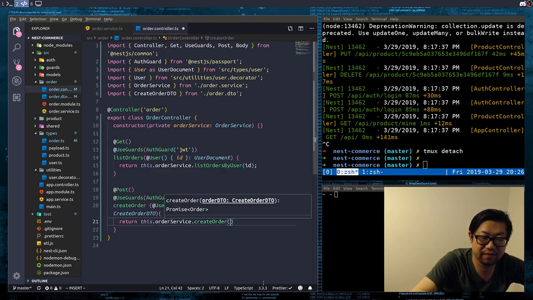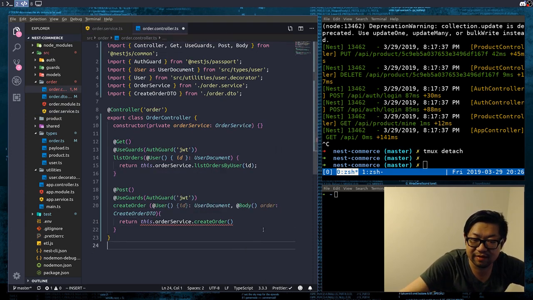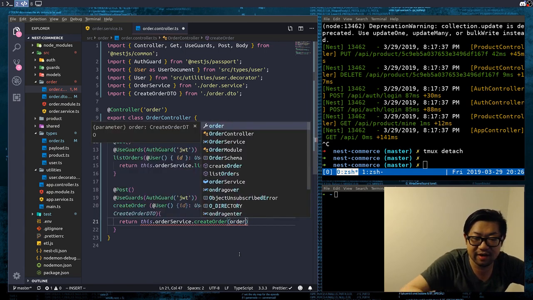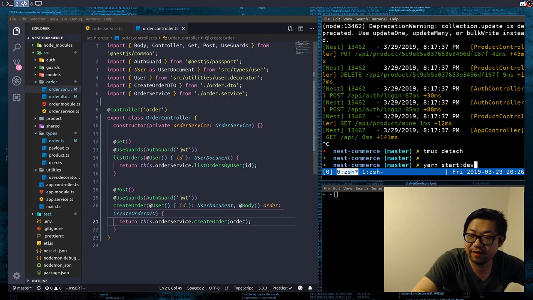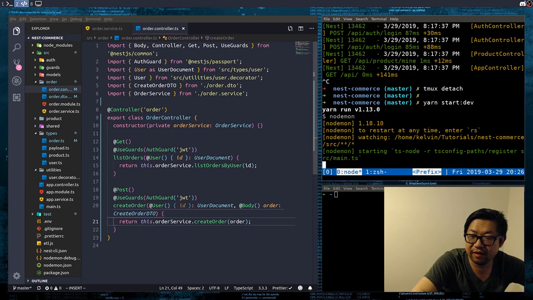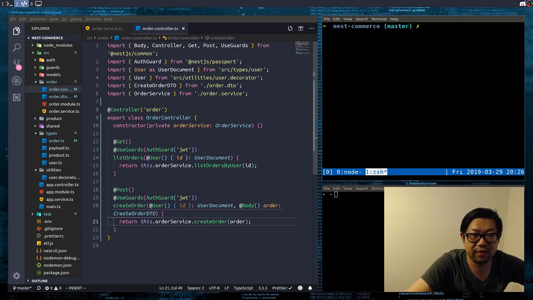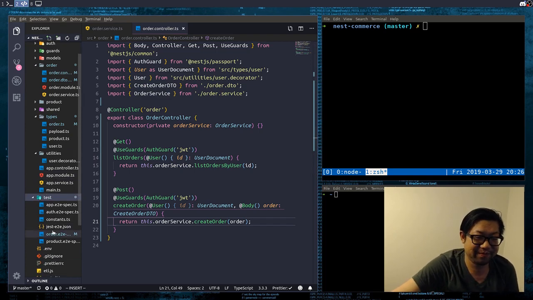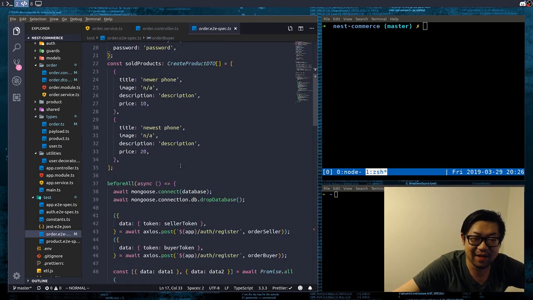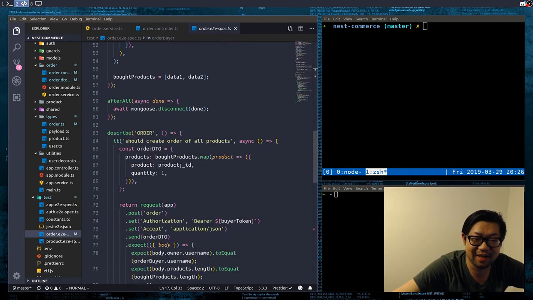So that will be, what did I name this? Okay, and I just named the variable order. So far, we've made progress, but the test will still fail. Because actually, a thing that I just realized, when I was testing all of this, I made a huge mistake in our test.